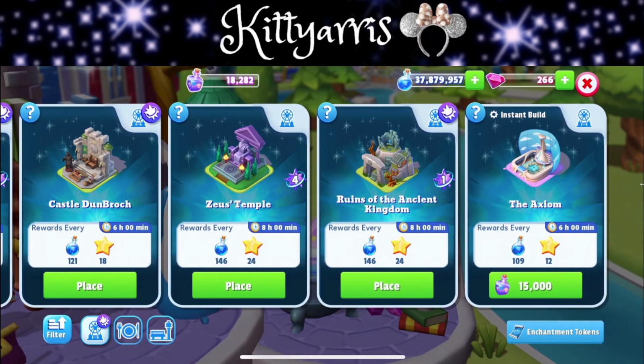Now, also, if you guys have been keeping up with either patch notes, the trailer, or the actual update preview, you may have seen that we got a new attraction this update, the Axiom. The Axiom can only be found in Merlin's shop, where it goes for 15,000 elixirs. It is a very cool attraction. I will show you guys how cool it is when I get in there. It just really seems like something that should have been in the kingdom all along.